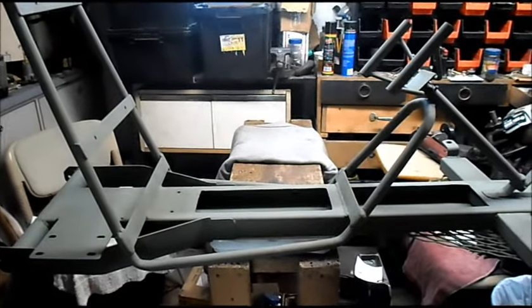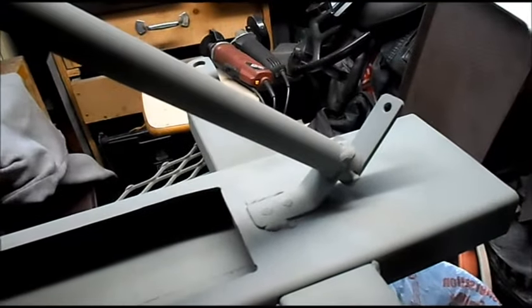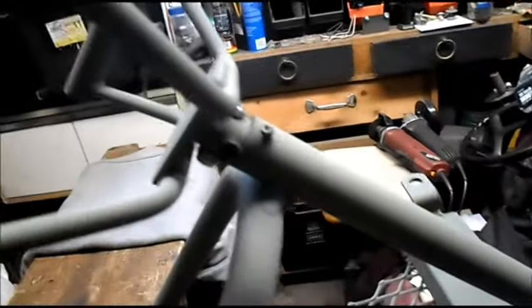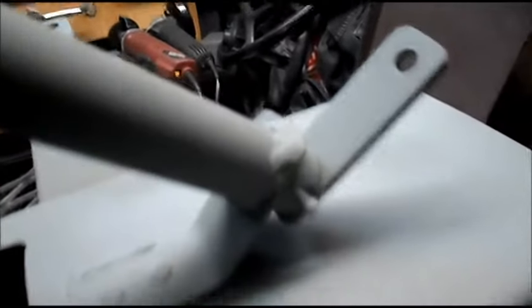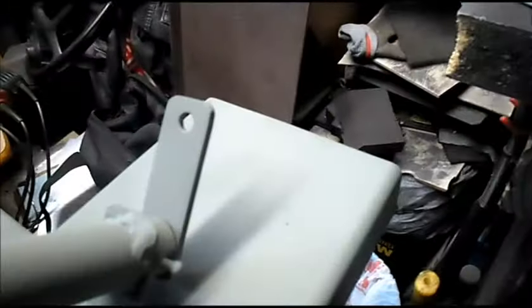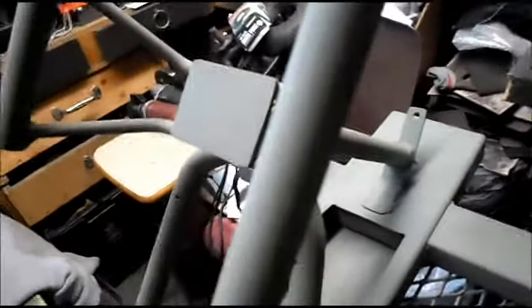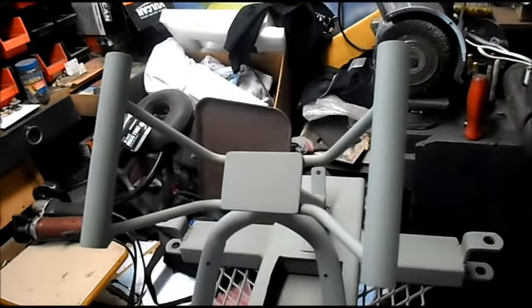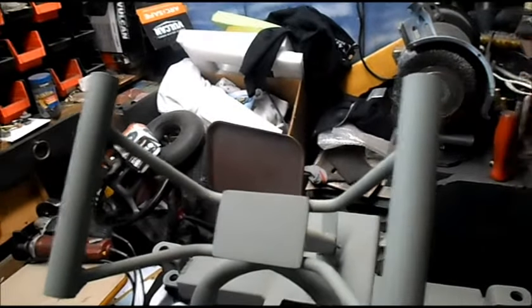I've got quite a bit more done on our Torsk cart — steering all together on the front here. I put the steering shaft inside the closed housing so it's protected. We've got a greasable bushing at the bottom and a greasable bushing at the top. We've got the throw for our tie rods and we made a custom butterfly-style steering wheel with extra at the top for our thumb throttle.